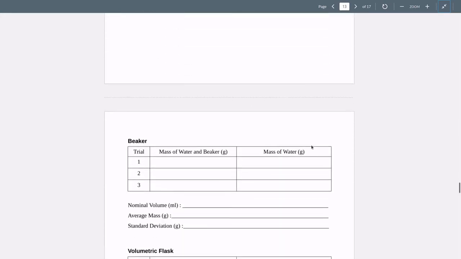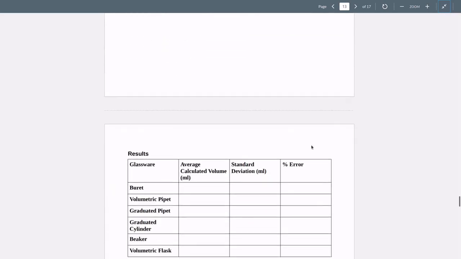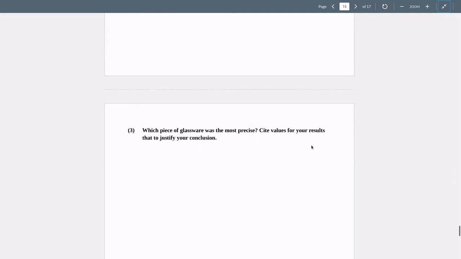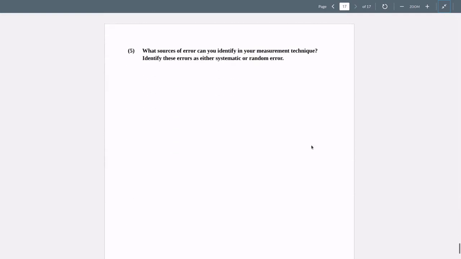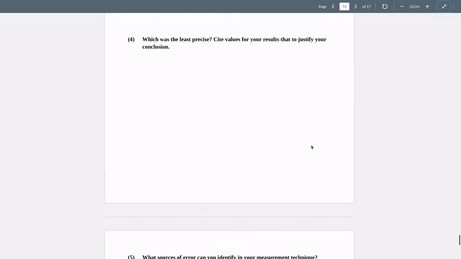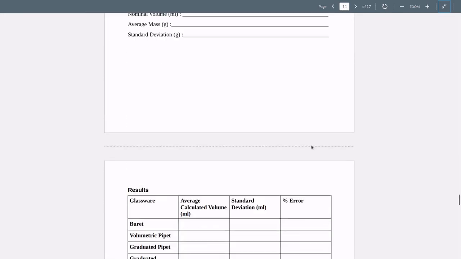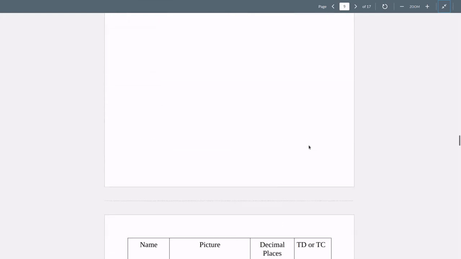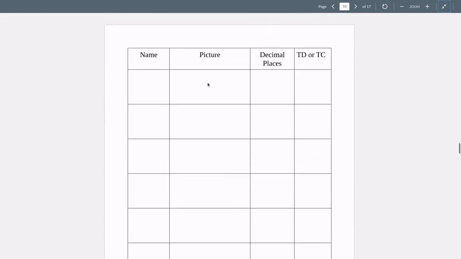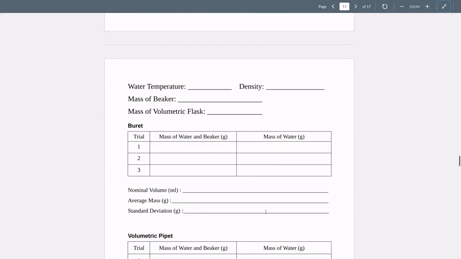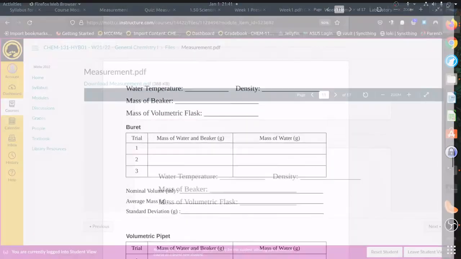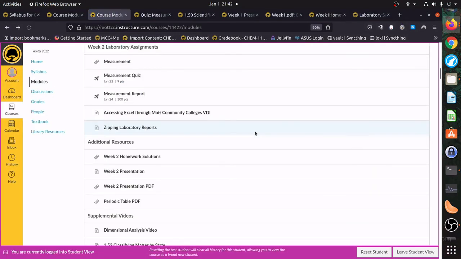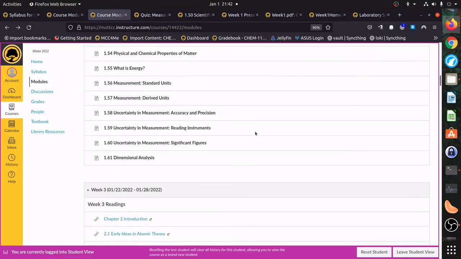You can print these off if you have access to a printer, or if you want to do that at Mott, and just fill them out. If you do have difficulties where you're not able to print off the report data sheets, you can recreate these in a notebook or something like that. That's fine, but do try to format them just like the data sheets here. That's going to make it a lot easier for me when I need to go back and grade them. And I think that's pretty much it.